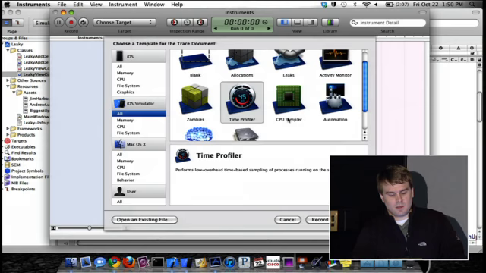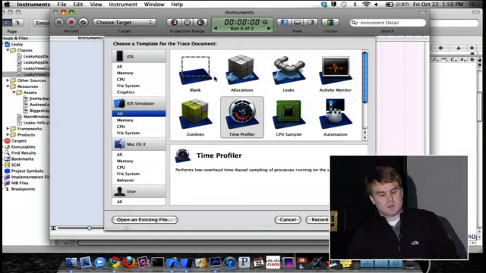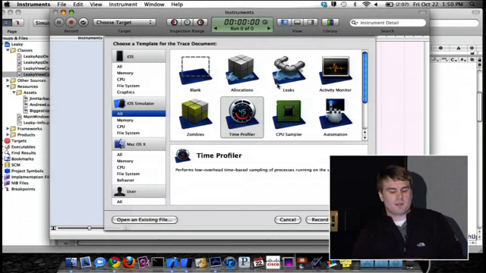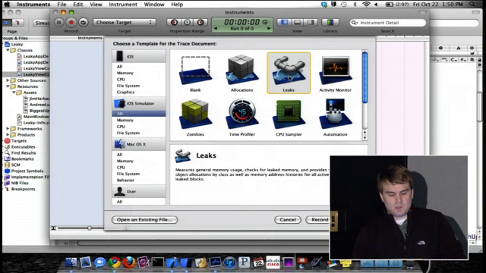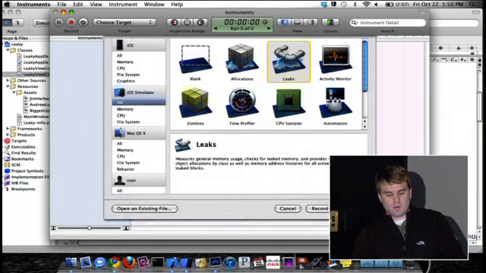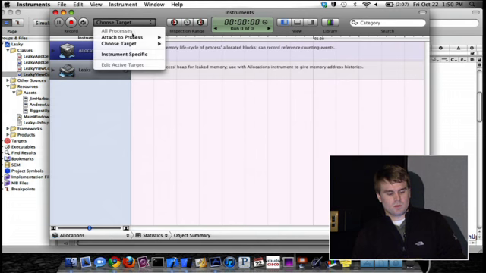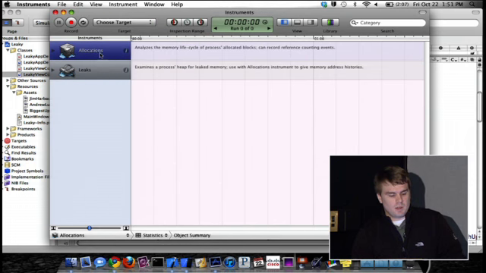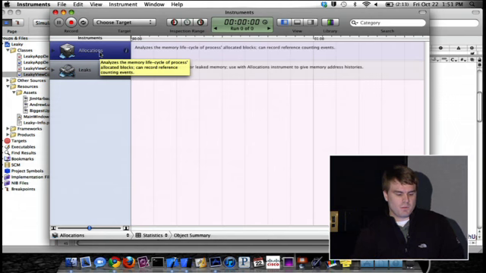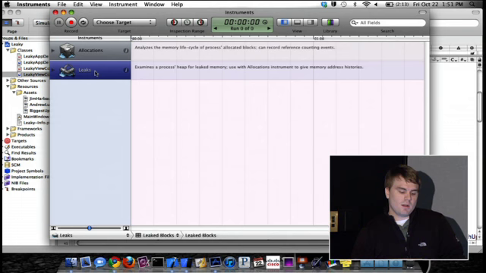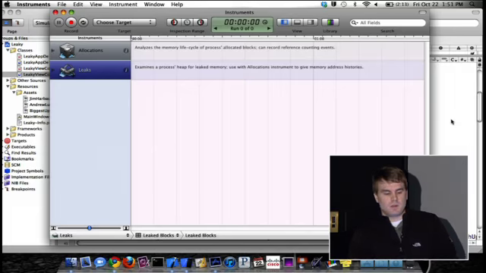There's other things, like a zombies application, but we're going to be mainly focusing on allocations, leaks, and the time profiler. It's just an instrument. You open it up, you can choose a target, you can attach it to different processes. I'll show you when I actually run it, but it'll show you what memory you're allocating and what memory you're allocating that you are also leaking. We'll dive down deeper into it when I do it.